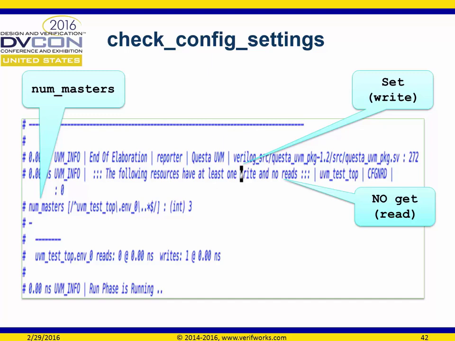It will also tell you, in this example, that nummasters set had a value of 3. That's on the slide. Nummasters had a value of 3. You did a set. One write happened, but no get happened for that variable. That comes from the check config usage thing. It can be very handy. All you have to do is put it in at the start of simulation, because by that time, as Doug had explained earlier, all the components are built, the hierarchy is built, and whatever configuration you have applied is ready to go.